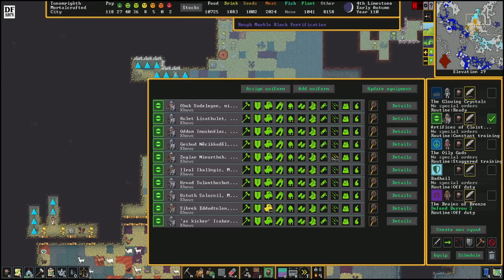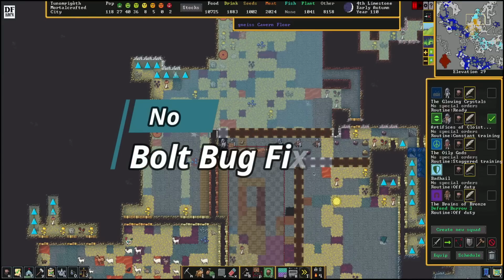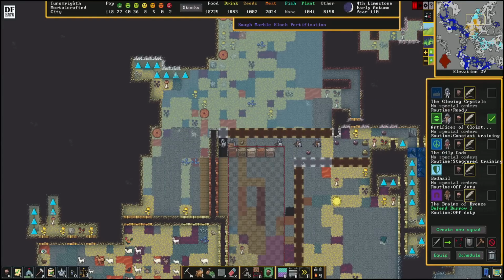I have tried everything. Some people say that they'll only equip newly built bolts. I tried that, didn't work. Some people say that they'll equip bolts if they're not stored in bins. I tried that, didn't work either. I've tried fiddling with uniforms, fiddling with orders, fiddling with schedules, making them go off duty so they change outfit and put it back on. And nothing I've tried has allowed them to refill the bolts. The only fix I found consistent is the following. We need to make a new crossbow squad and move my crossbows into that other squad.